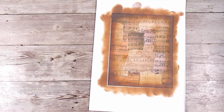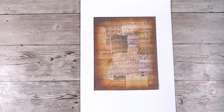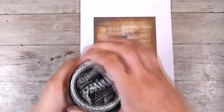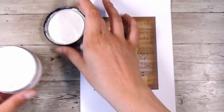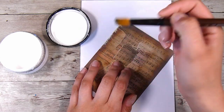I was having so much fun with this card. I really had a whole lot of fun creating it. And sometimes it's fun too when you're cleaning out your stash and finding what you have. Just like this Dylusions paint here, which this one is super, super old. And when I opened it, I wasn't even sure it would be good anymore, but it is perfectly fine.